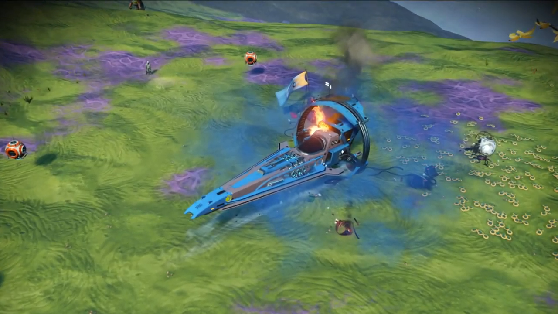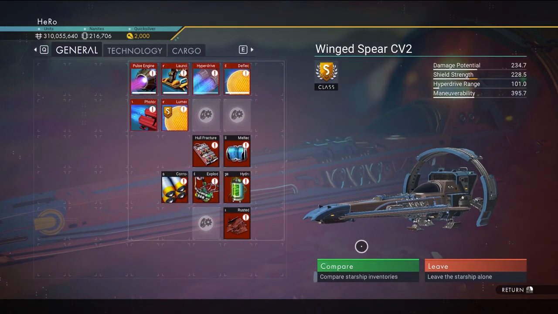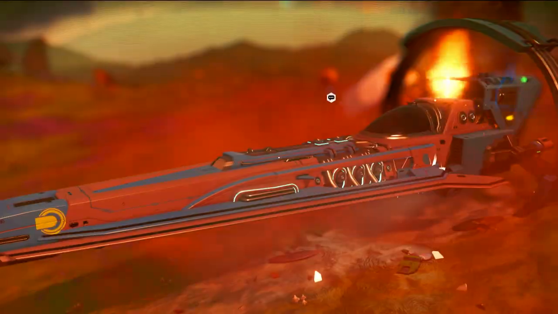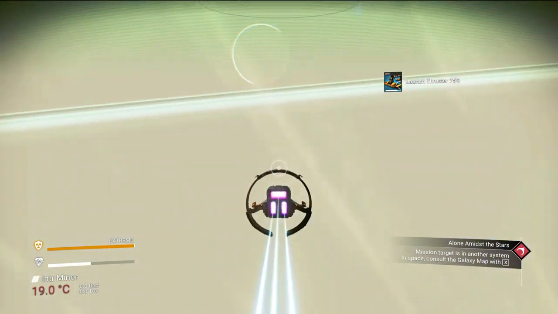This ship really looks so beautiful. Let's get it before we die. Let's get the ship right away. Let's compare, and we can claim it. And let's leave this crazy planet. I don't want to come here anymore.